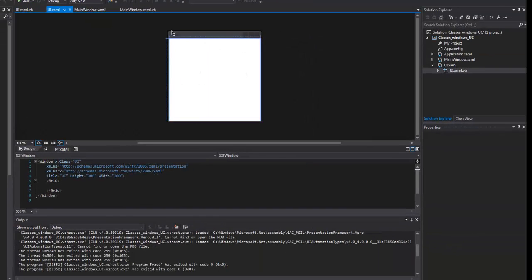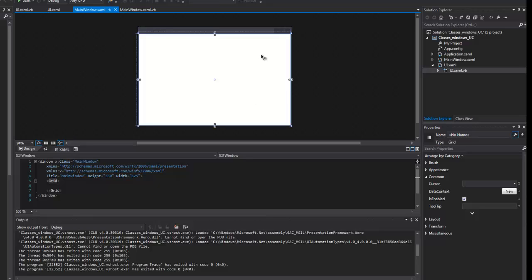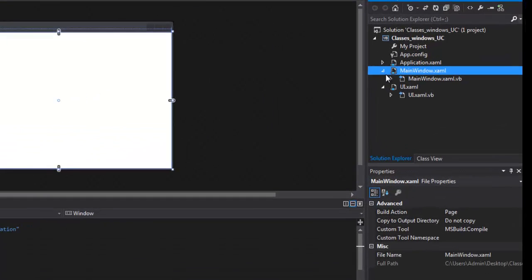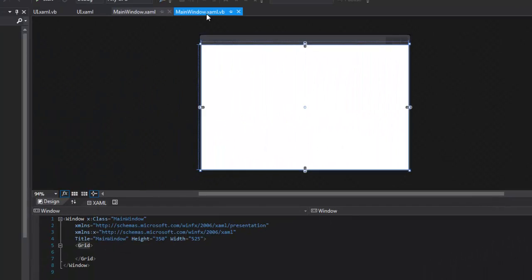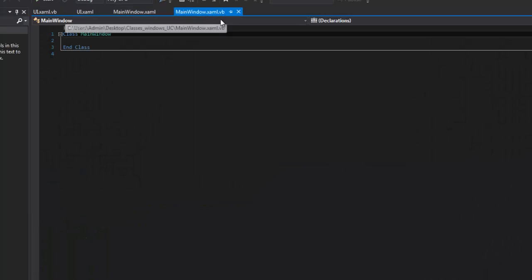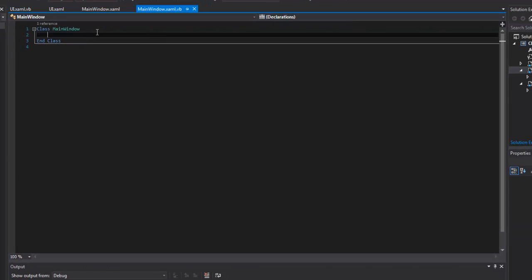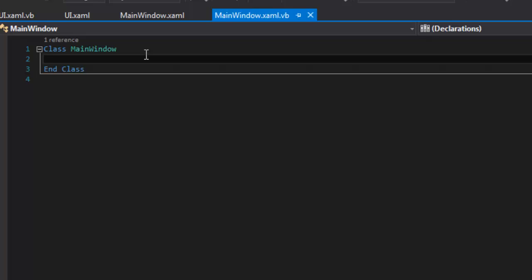Now, I want to be able to get this window inside of this window when it loads. So maybe when it loads or when you click a button, but it's pretty much the same. When we're dealing with classes, we have to do what's called instantiate the class, meaning create the class. So I'm going to go in the code behind in my main window, or I can go up here into my main window .xaml.vb, and I'm going to create a constructor. A constructor is what happens when a class first starts, meaning whenever this class is created by the code, this is the first piece of code that will start before anything else starts. So that's what that means.